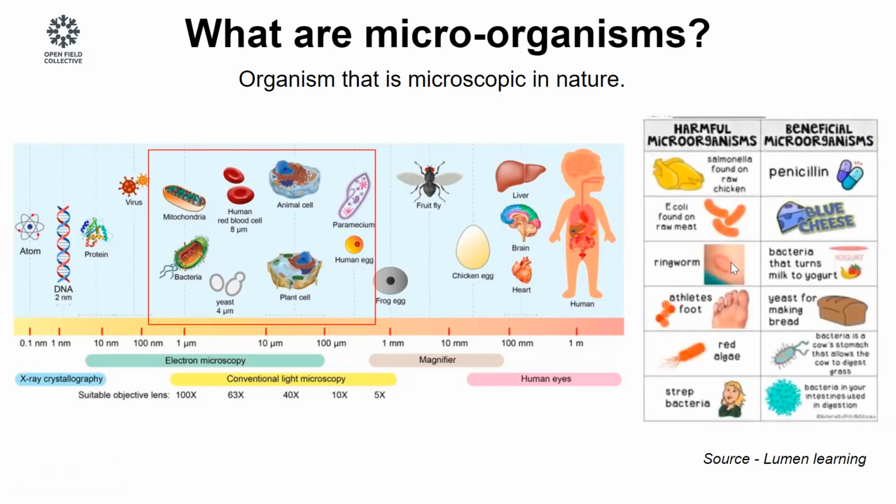Okay, this is very basic. We don't have to go through it. When we talk about microorganisms, you can also classify them based on beneficial versus harmful microorganisms. We know that there are microorganisms, like bacteria and yeast, we really use in our daily lives, for example, for making bread, or antibiotics were developed from them. However, we have tons of harmful microorganisms as well, which cause diseases, right? Like if we have strep throat, it's because of the strep bacteria. So most of the microorganisms, you can also classify as a beneficial one.